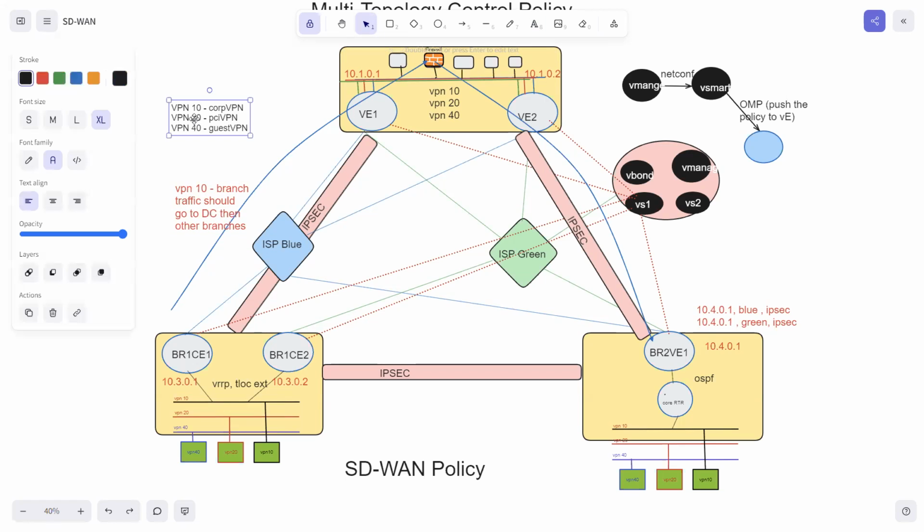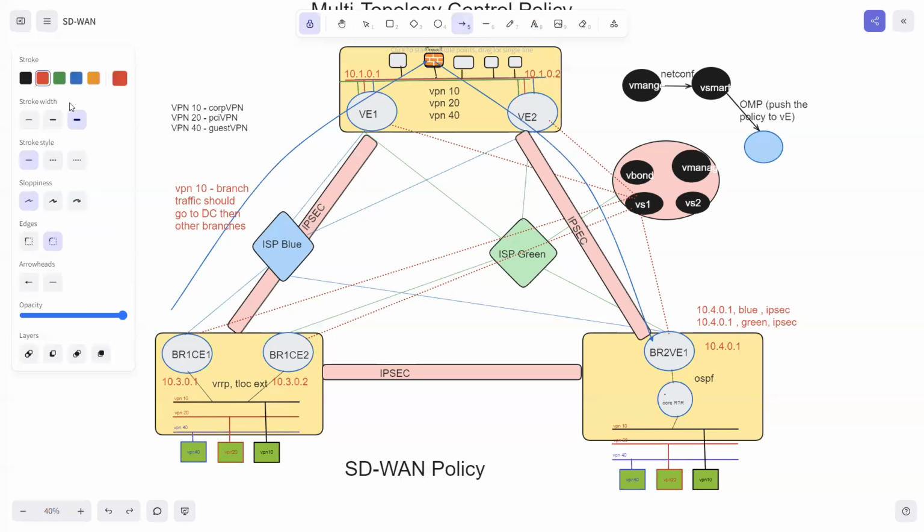Now, what about this VPN 20? On the other hand, VPN 20, I'll go and use color green, or maybe some other color, maybe red. So we can see that. Now, for this VPN 20, the traffic should be any to any.